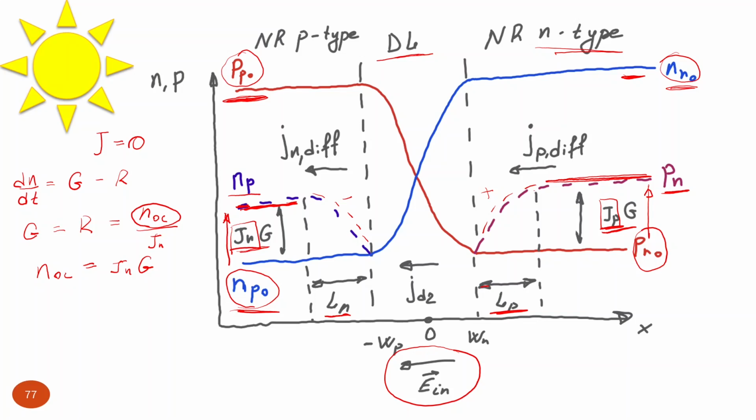So that gradient is because of this reduction of concentration as we approach from the far neutral region closer to the edge of the p-n junction. And that happens in the scale of the diffusion length. It's the distance during which charge carriers can move. The definition of diffusion length is the distance minority charge carriers can move in a semiconductor before they recombine.